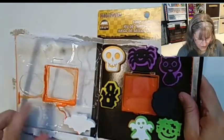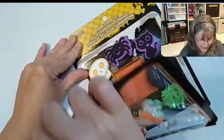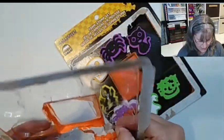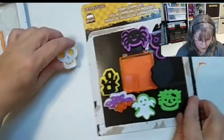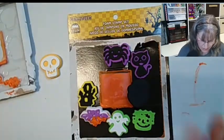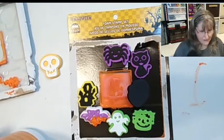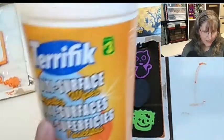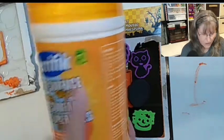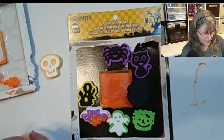If you notice in the package, I'll show you — the ink ran, so I don't know if there's going to be ink still to use or if the ink is going to be dry. This is what we're going to be testing. I made a mess, so let me get this cleaned up. I'm going to use multi-surface wipes that I bought from Dollarama at three dollars — there are 75 wipes in here. Right now I'm not impressed, very not impressed.